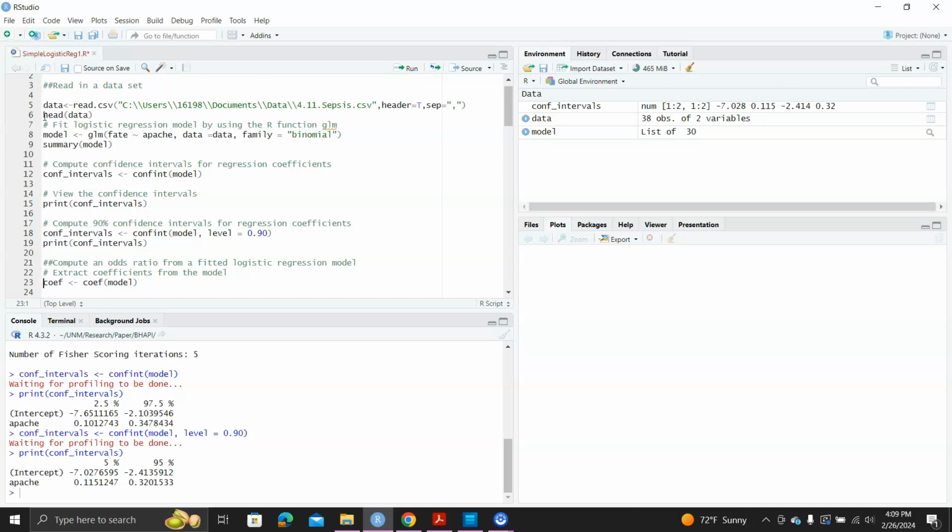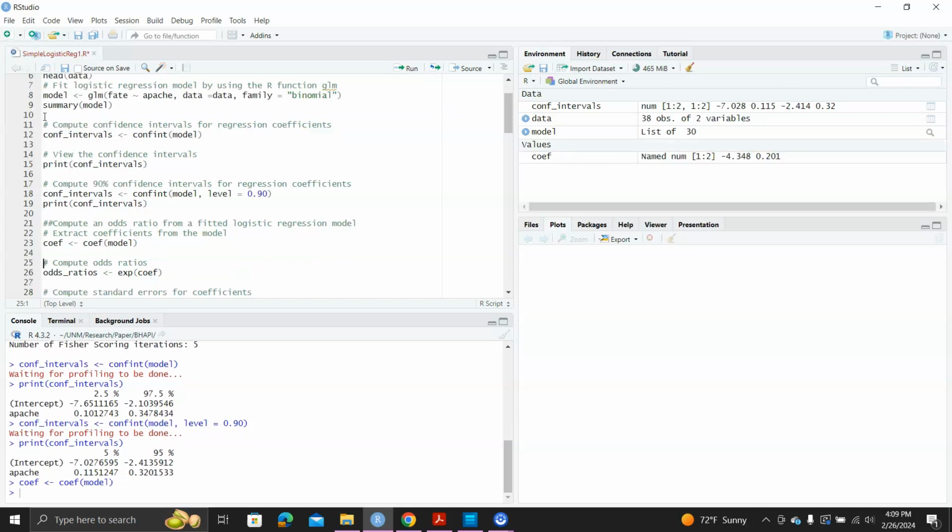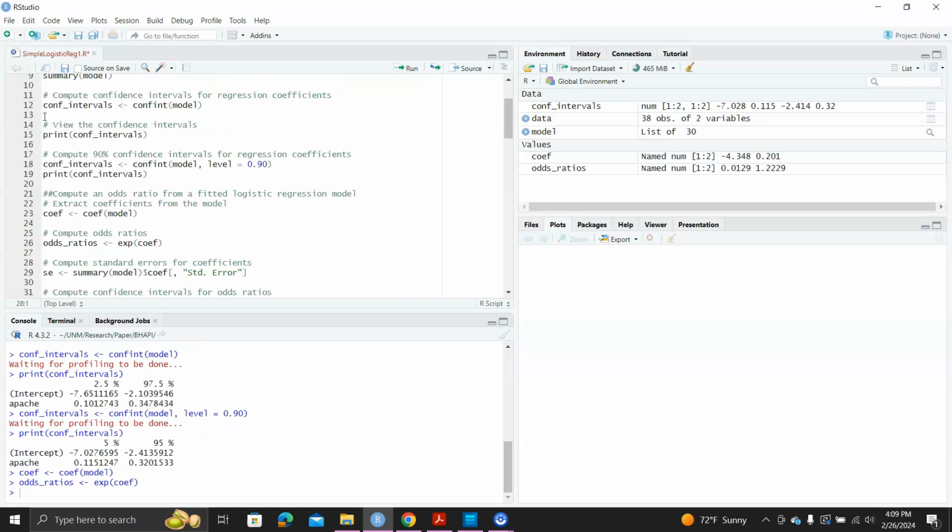And you have learned that an advantage of logistic regression is that you can directly get an odds ratio estimate by just exponentiating the beta, right? So we can calculate odds ratios here. First, let's extract the coefficients by using the command coef. Then we can say the odds ratio equals the exponential of the coefficients.